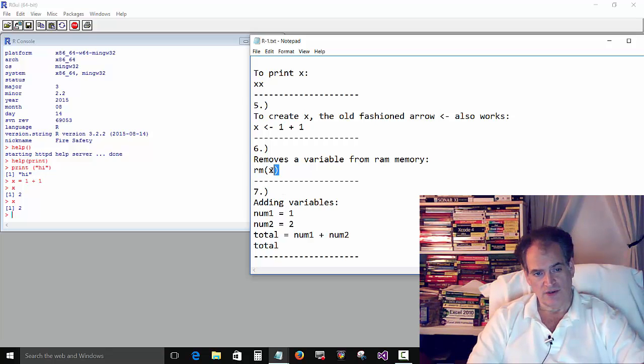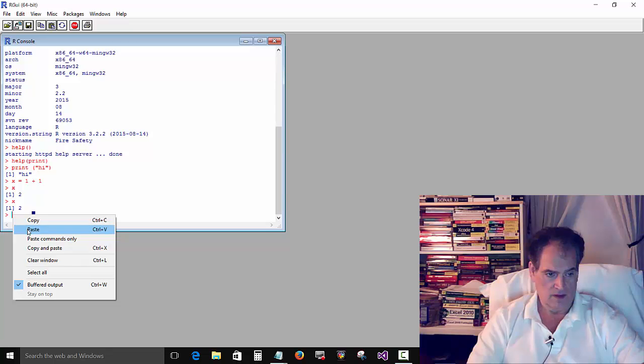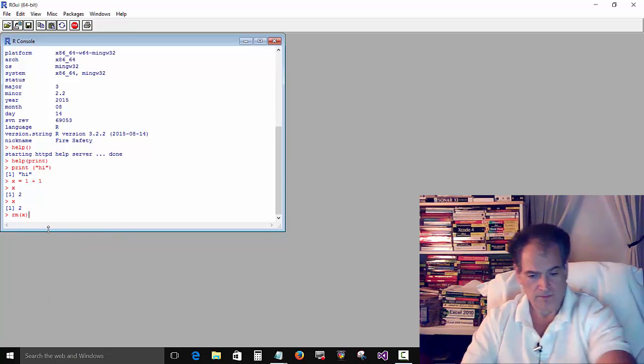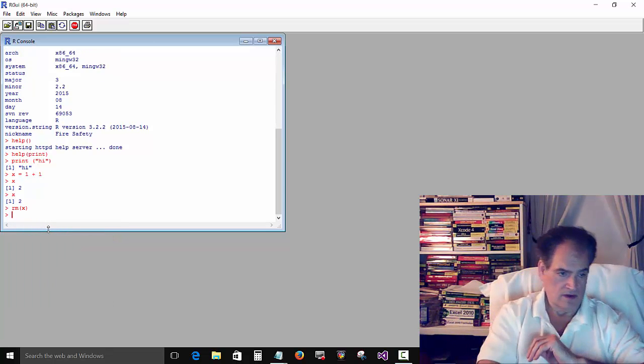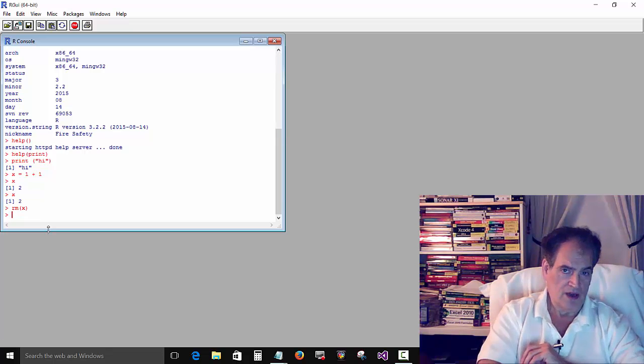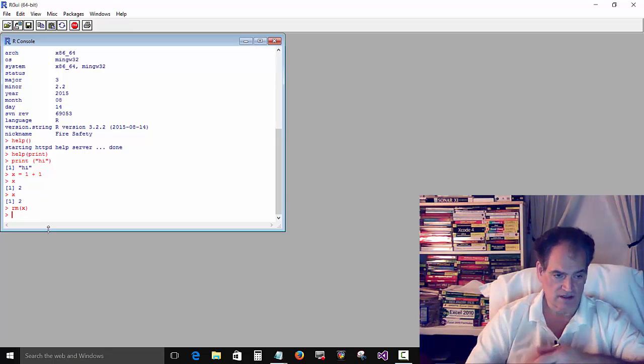So what you can do is say rm for remove. Remove X from memory. Okay. No output means it worked.